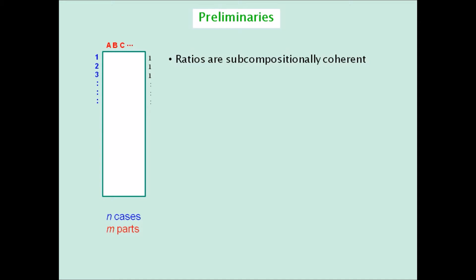Ratios of parts can be nicely visualized in a graph. For example, the ratios A over C and A over B can be shown as follows, where the arrows point towards the part in the numerator, which is A in both cases.